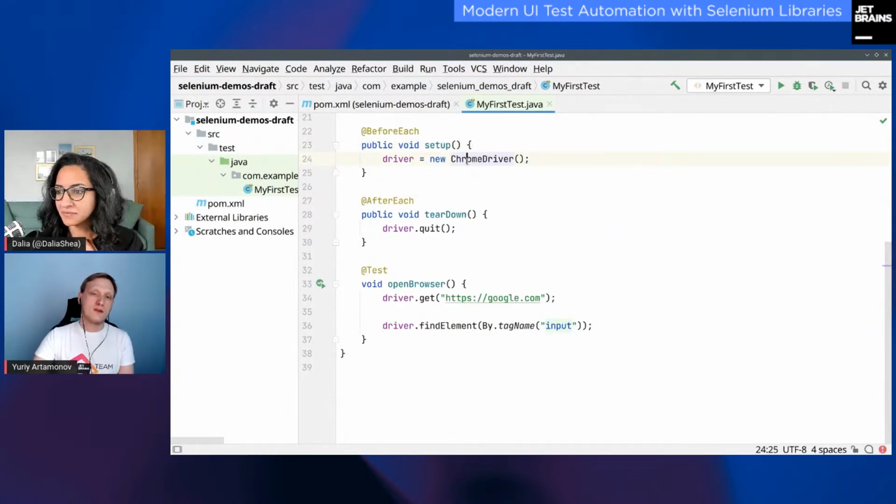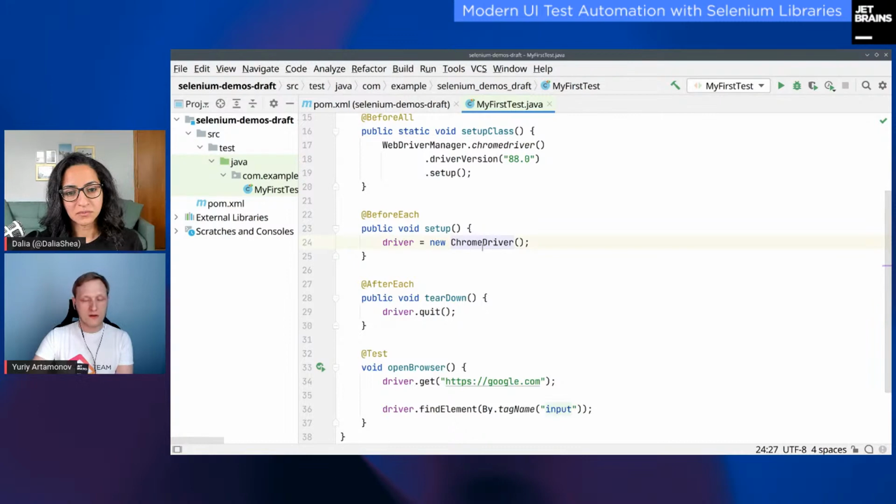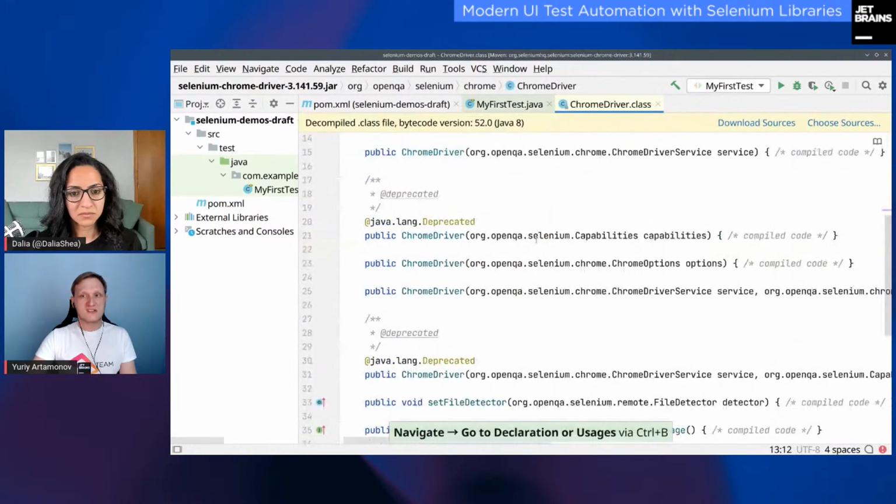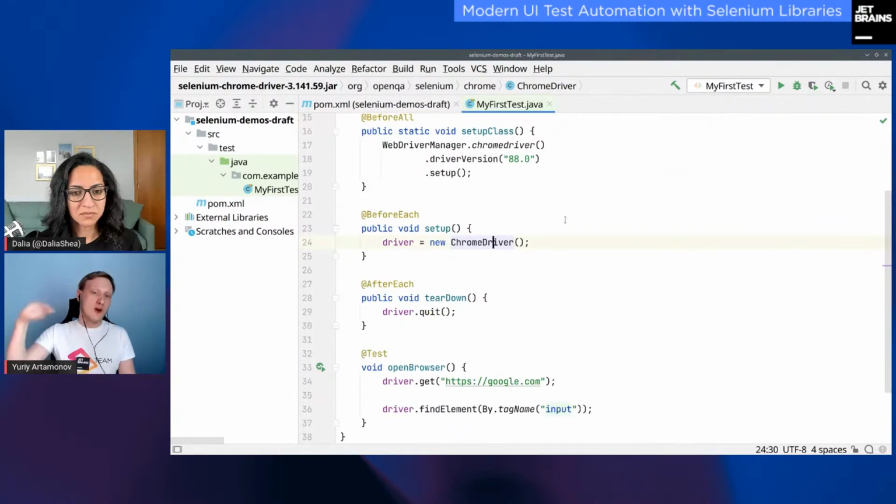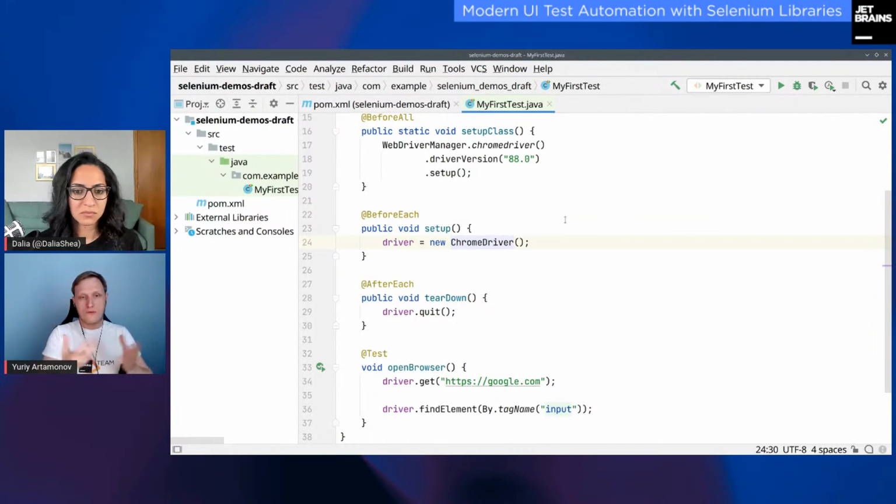Yes. We just create a new Java object that is compatible with the corresponding web browser and with the corresponding Chrome driver binary. So this is just some kind of proxy that sends all the options and all the requests, and it knows how to send those requests to the Chromium driver binary. So this is just a new instance of an object. It doesn't do anything. It doesn't know where it can find binaries. It just knows it should connect to the binary using some protocol, run it, pass parameters there, and that's it.